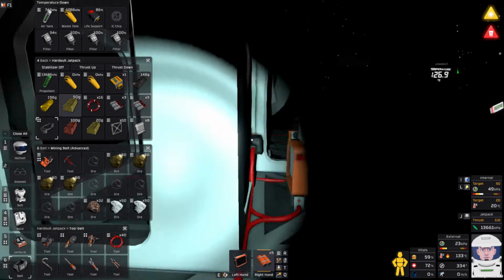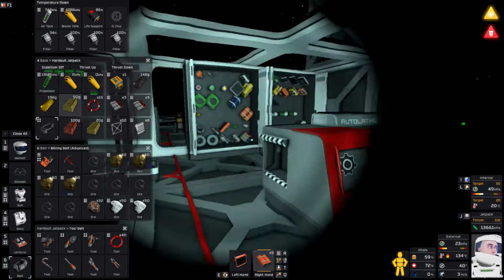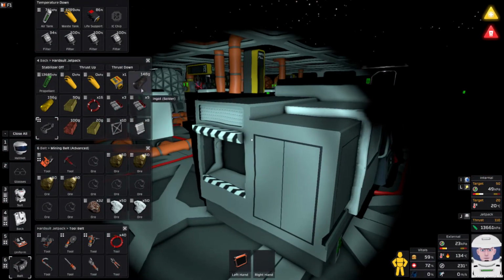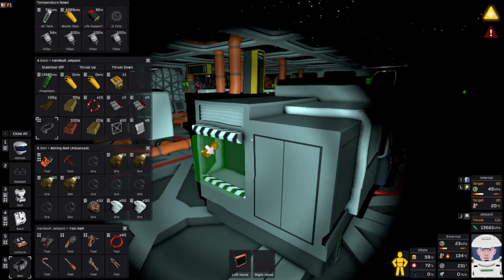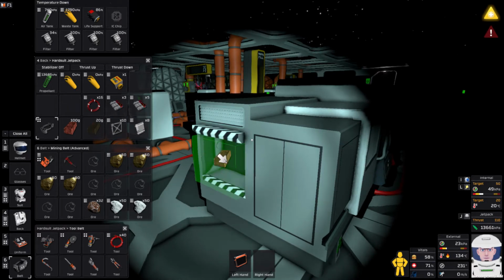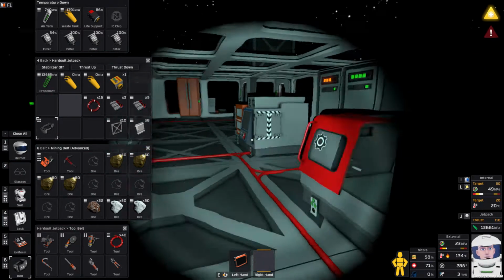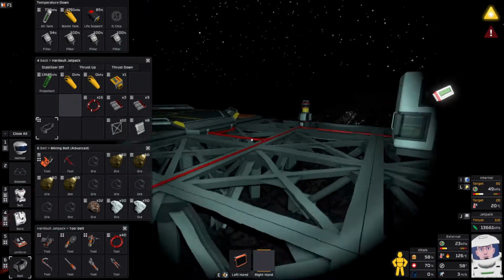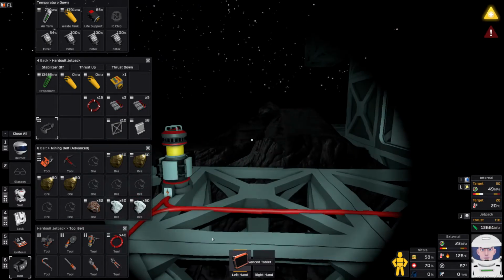But before we do that, let's clear out our inventory of all this junk. Okay, so we've got solder, we've got electrum. I would like to get some large windmills up before the next storm. More importantly, I need to get these up and running as well. Lots to do before the next day. Lots to do. Let's try and do two at the same time.